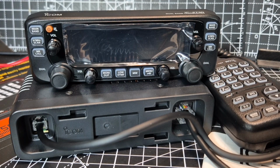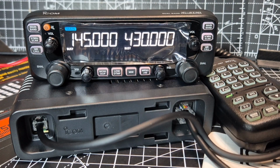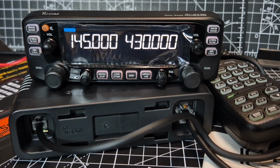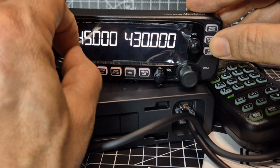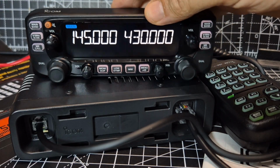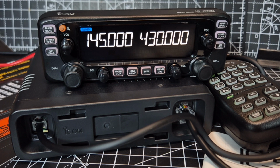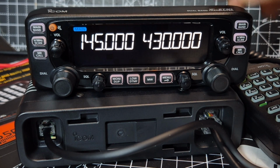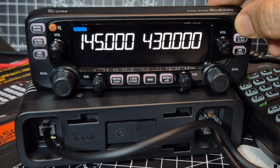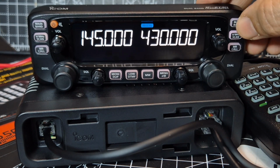Okay, ICOM 2730 Black Edition, first time power on. Never used this before. There it goes. Backlit microphone. Let's take off the screen protector, which I always keep, but that does look sharp and very clear. So we've got main band, that's in blue, and I think this screen does actually change color as well. So completely separate VFOs.